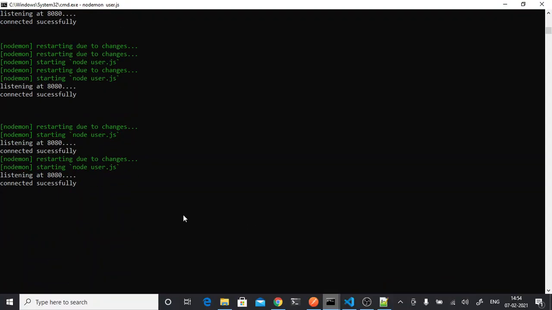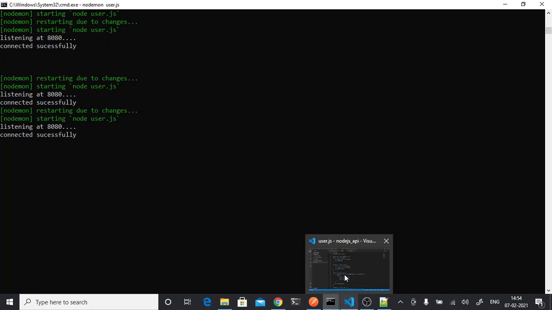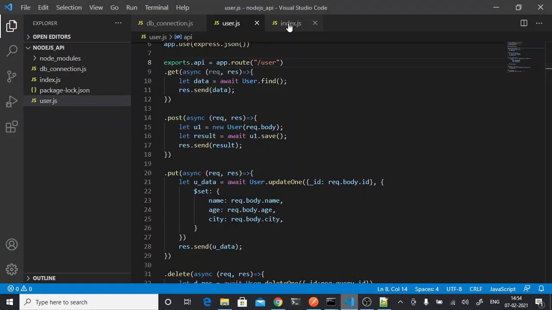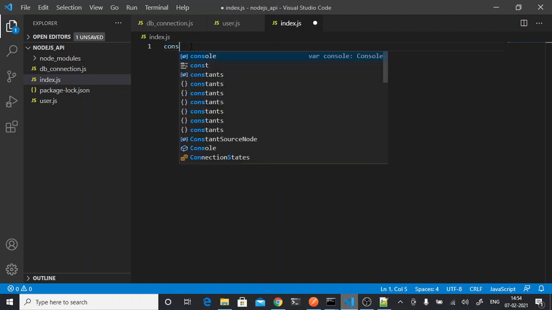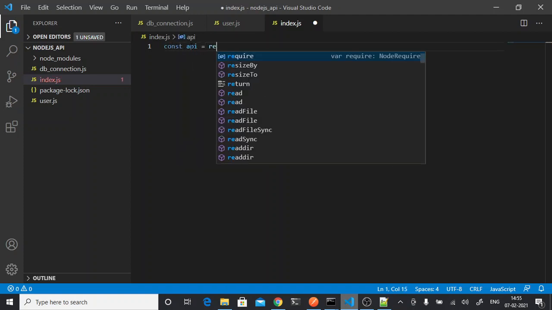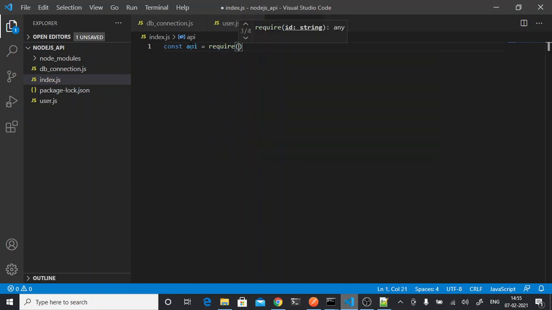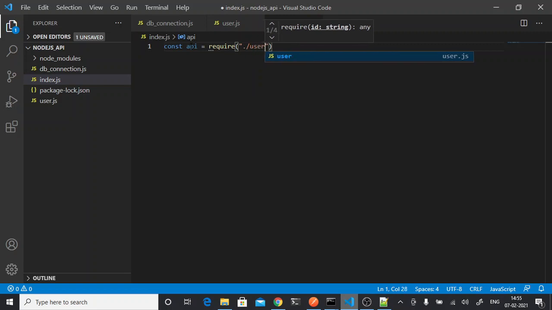So any error in my background? No. So see. Now in index I need to require it. So any const variable you can require it. And the path is ./user.